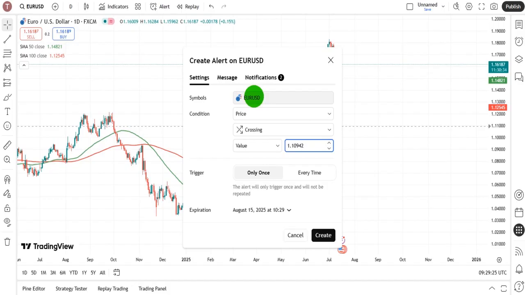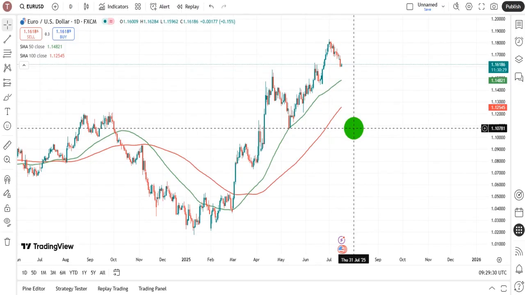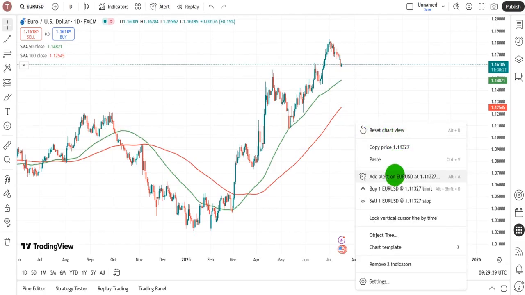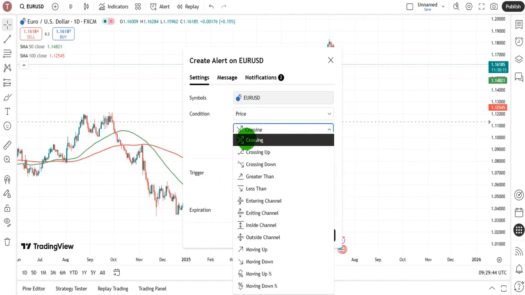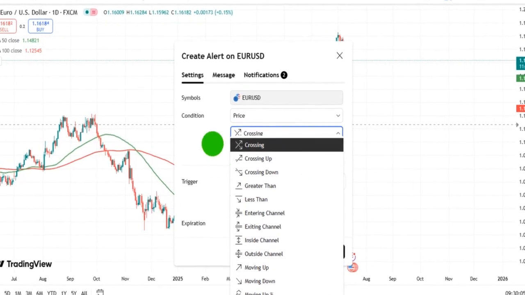Now, when it comes to alerts on TradingView, it's not just about price reaching certain levels, which is the most traditional alert. Price reaches a level, you're alerted. On TradingView, there's a lot more to it than that. For example, it's not about price just crossing. However, you can use that feature. It could be that price is less than a specific value, or it's entering a channel or exiting a channel, or it's inside of a channel, or it's moving up, or it could be based on percentages. You can be alerted for so many different reasons.